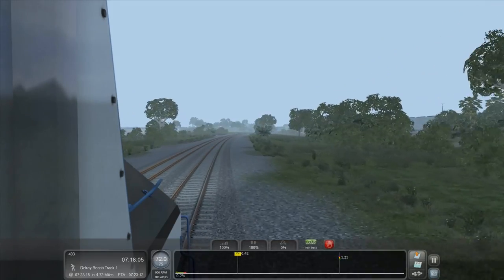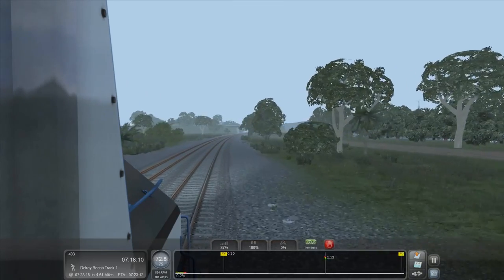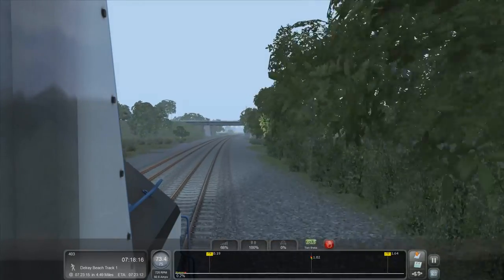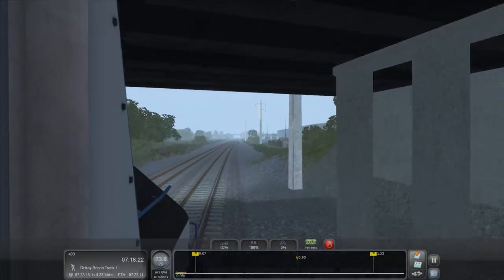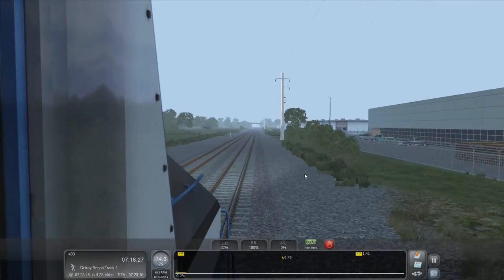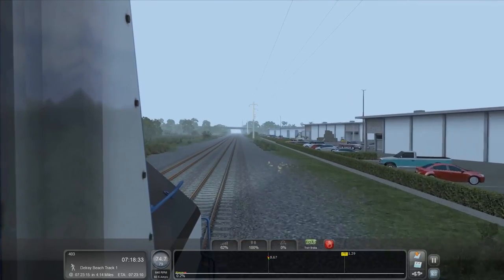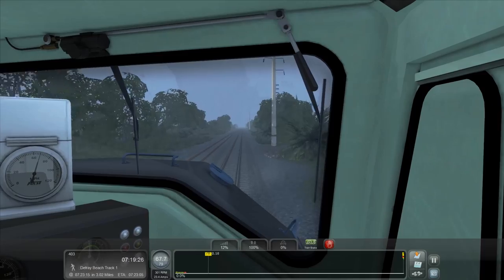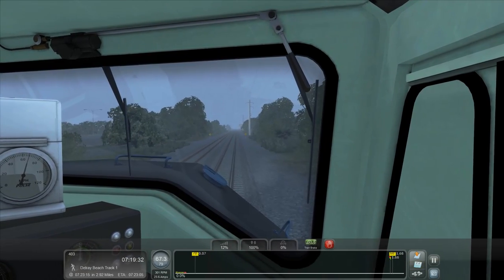I'm actually approaching that 75 limit, but the limit's about to get raised, but I don't think I'm going to hit it on time, so I'm going to throttle down to avoid having to brake if possible. What's this green sign? I actually don't know that one. Oh, I see. It's the back of the yellow one. Fine. Speed limit's back up to 79, but it's about to drop to 70, so I think I'll just cruise. ETA 7:23, which is on time at the moment.